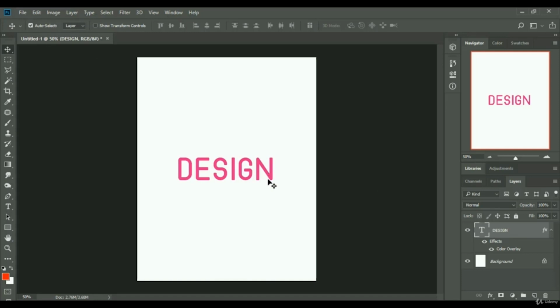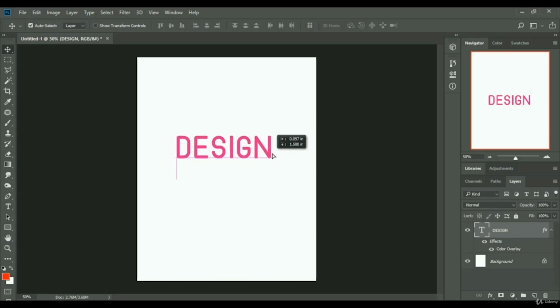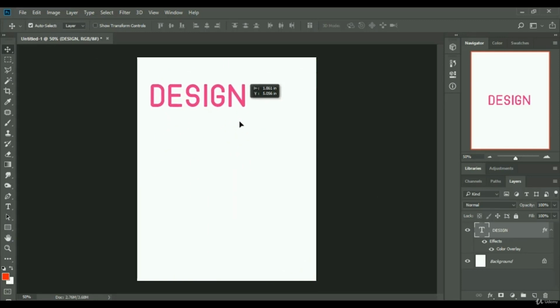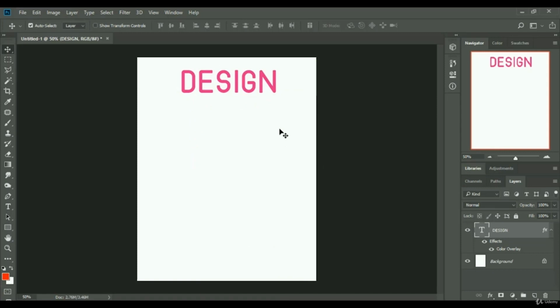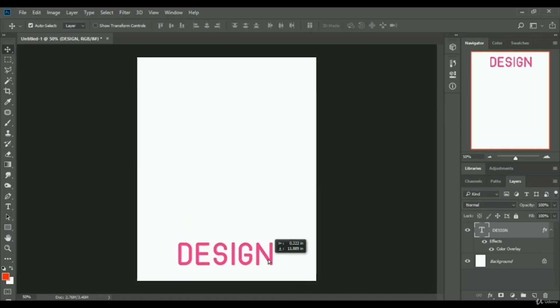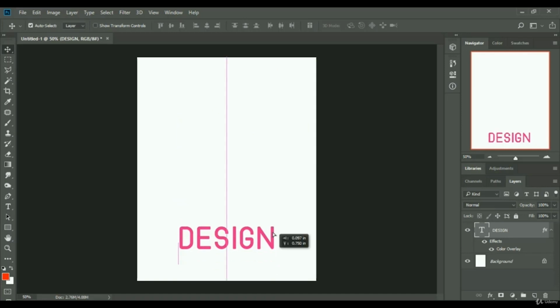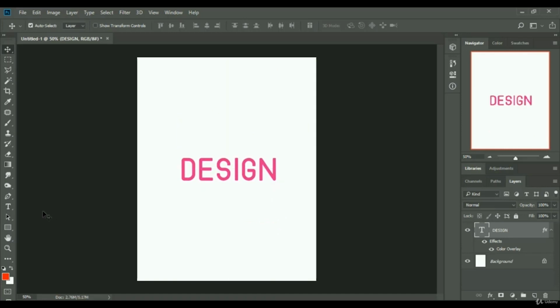And I'm gonna be explaining this further in the next lessons. And as you see now, when I press on the text and I drag it, it moves. All I have to do is to press on the text and drag it to move.